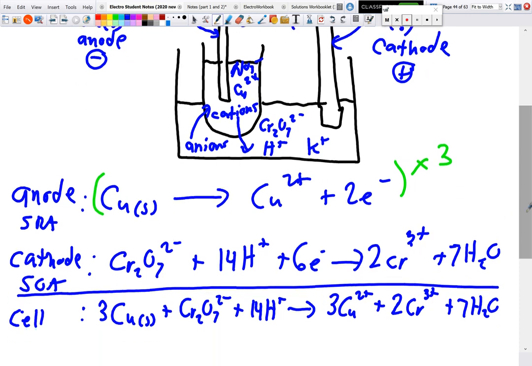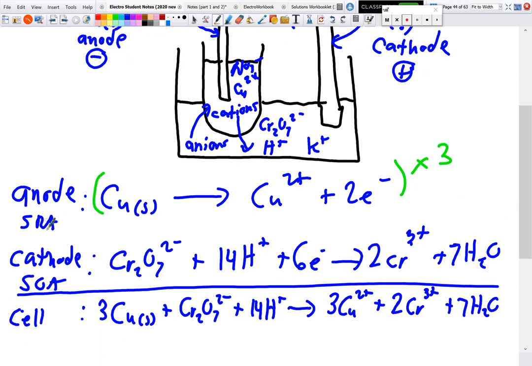And as for the half reactions, have it exactly how we've written it right here. So our strongest reducing agent should react like this. Our strongest oxidizing agent will react like this. So these are just pulled directly from our data booklets. And of course, just like you have been working on all along, when we add two half reactions together, we have to make sure that the electrons equal out. And that is to multiply the top one here by 3, and we get our cell reaction.